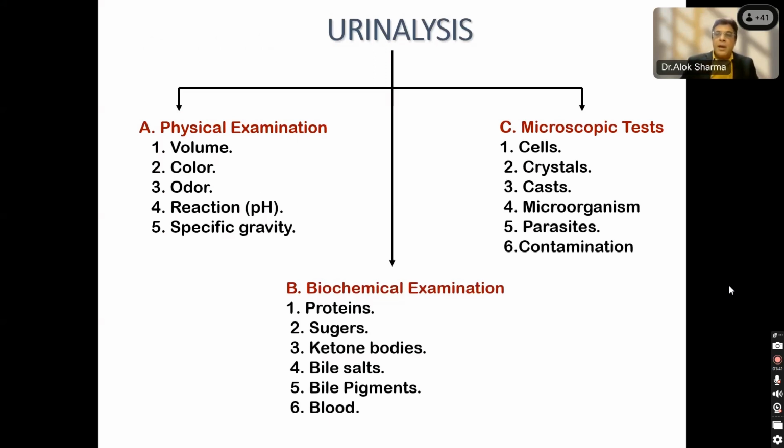As you must be knowing, if you want to divide urine analysis, there are three main parts: the physical examination, the biochemical examination, and the microscopic examination. What we'll deal with today is predominantly the microscopic part. How do you approach it and what do you require? What are the various differential diagnoses you can have based on clinical conditions? Predominantly microscopy based. The physical and biochemical are not in scope, but we'll deal in depth with the microscopic.